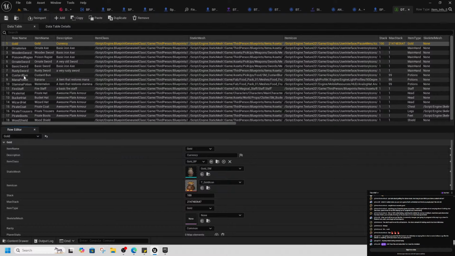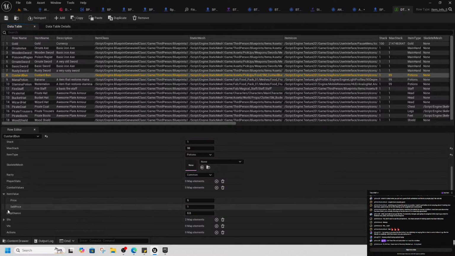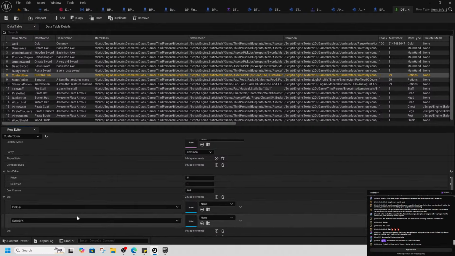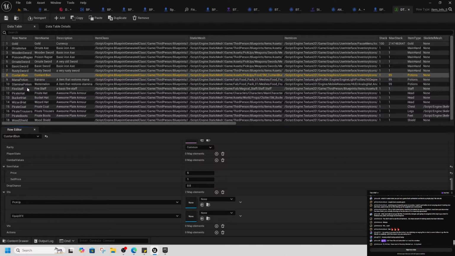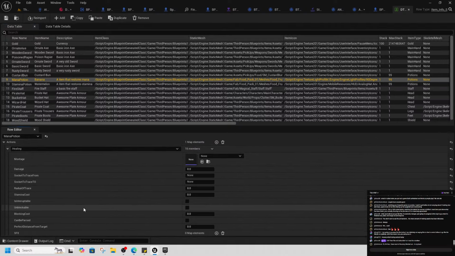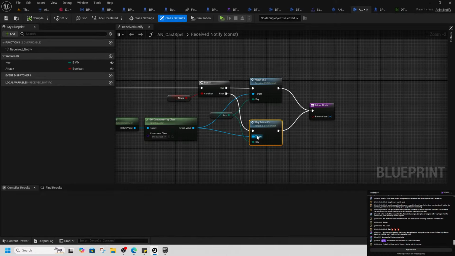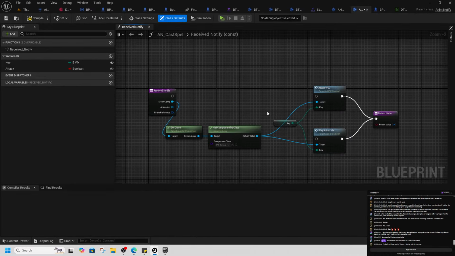We have a custard bun, and the custard bun has no actions. There is something in here with an action that's not a weapon, right? Mana potion? Mana potion has an action of healing. This is why this shouldn't be called attack VFX, it should be called normal VFX. Yeah, I don't know why I've done that. Never mind, okay. We do what we do.